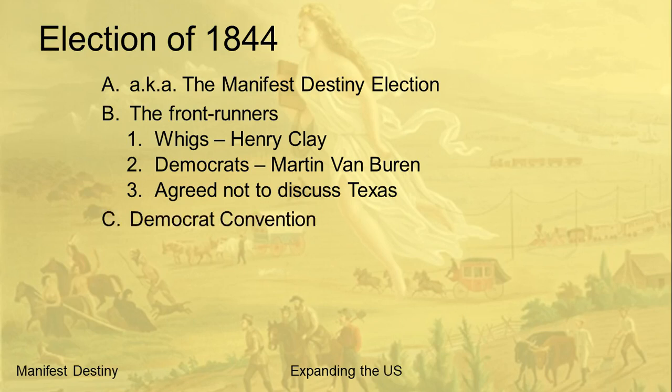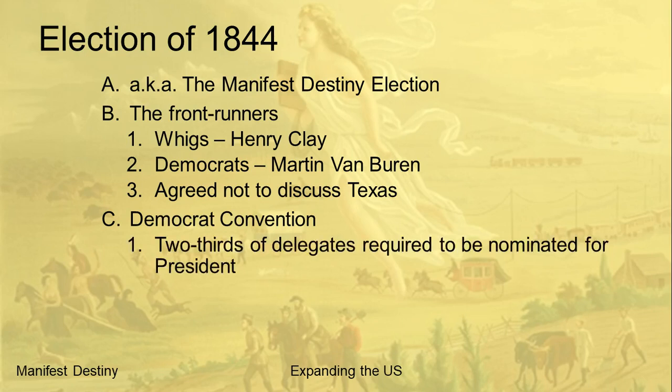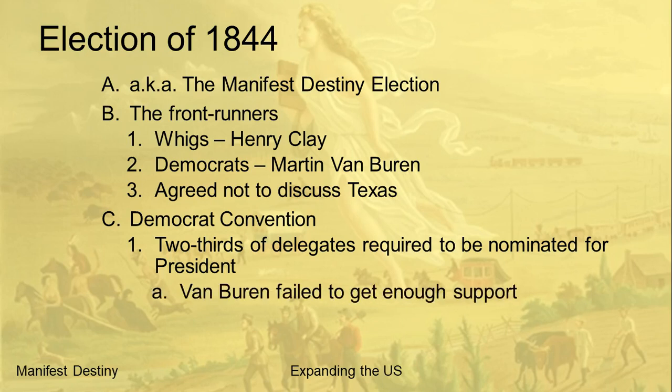Now, unfortunately for the election, the Democrats didn't like Van Buren. The Democratic Party had a couple of years before installed a rule that required 2/3 of all the delegates of the convention to agree on the nominee for president. Van Buren doesn't have 2/3 of the votes. He needs 2/3 of the people that are there at the Democratic convention to support him, and he doesn't have it. Best he could ever get was about half.